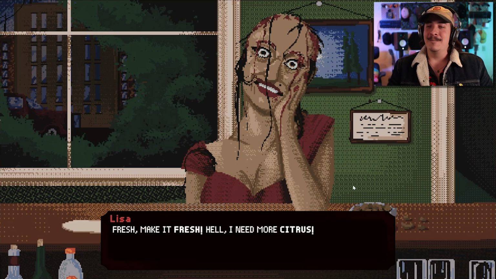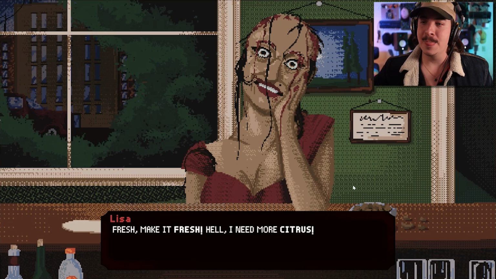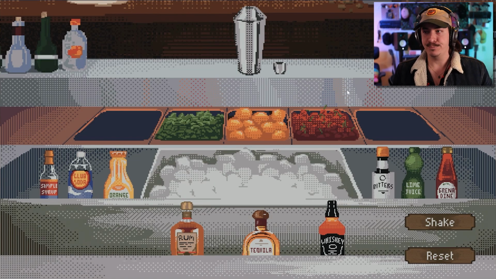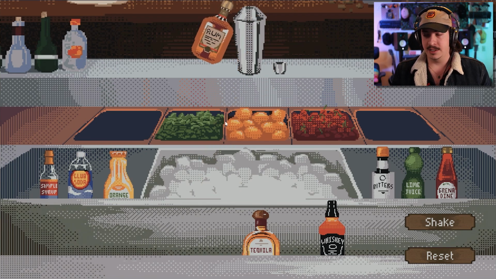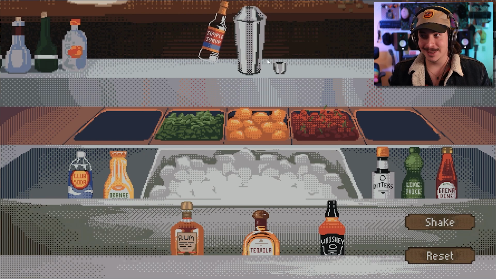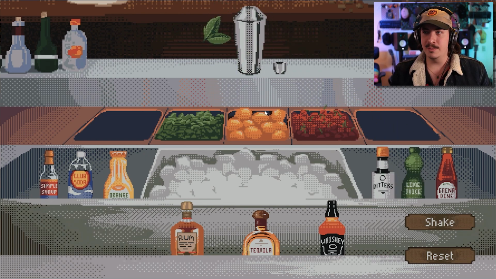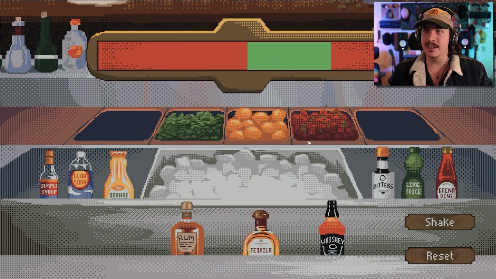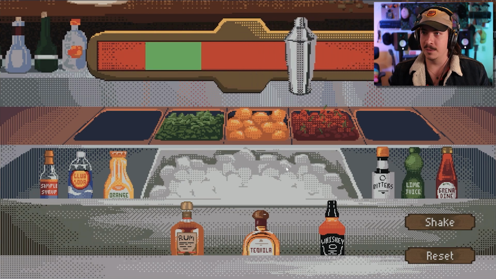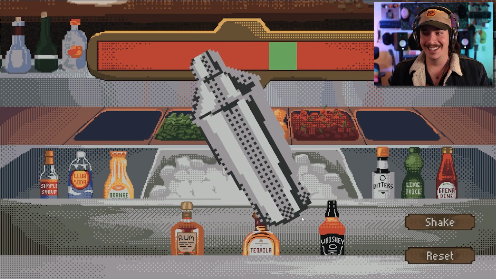Okay, all right. Fresh, make it fresh. Hell, I need more citrus. Okay. Fresh, make it fresh. Let's do rum, club soda, simple syrup, lime juice, and then let's just do mint and orange peel. I just want to get the regulars out of the way. The regular kind of combinations that I think it could be. And then we will go from here.